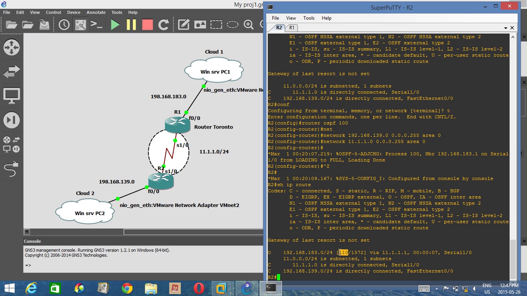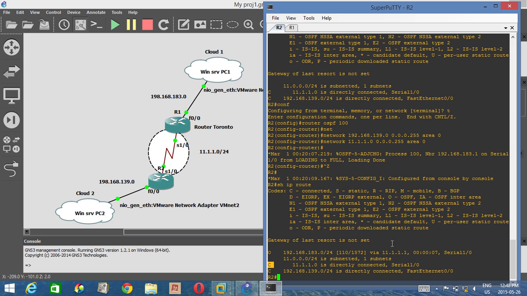If the routing distance of a routing protocol is less, that routing protocol is better. For example, connected routes are the best, so their distance is very low.